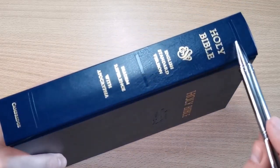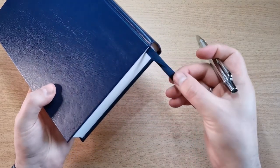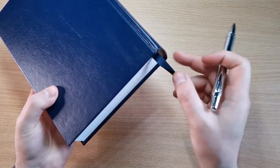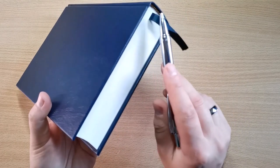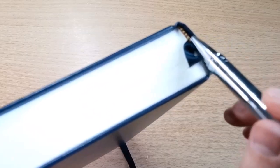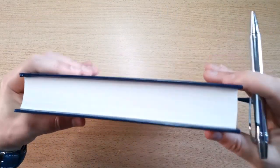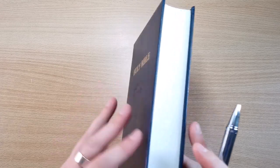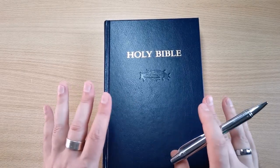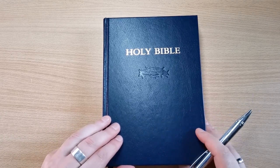It comes with 1, 2, and 3 rips on the spine. It's a clean spine, and the back is just plain navy blue cover. It comes with one double-sided satin ribbon, as you can see there. And the head and tail bands also come with brown and kind of gold colors. This one doesn't have any gold or silver stamping on the paper. It's just the hardback edition, but the leather bound editions that are coming next year will be all edge lined and also paste down editions with leather covers. Those will come with gold gilding on the pages.